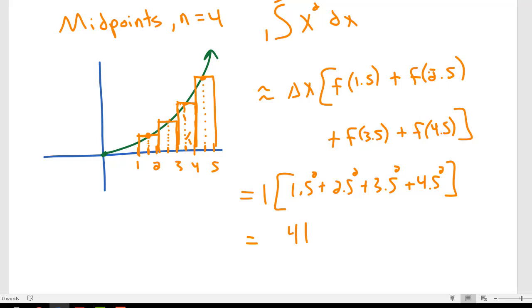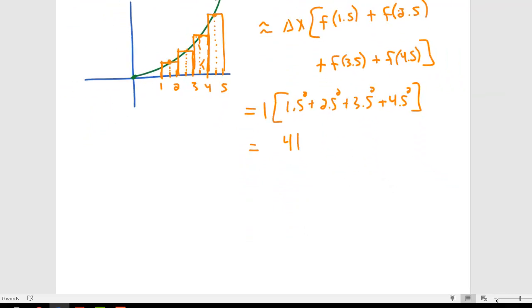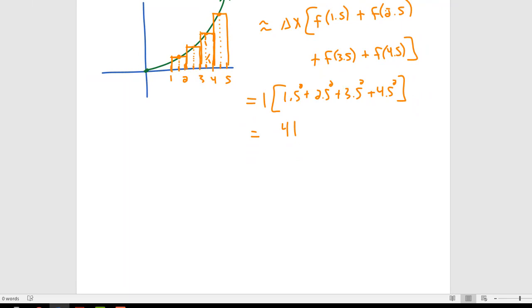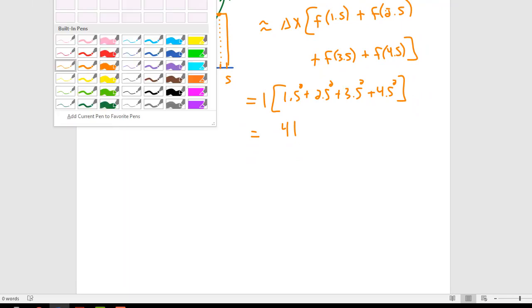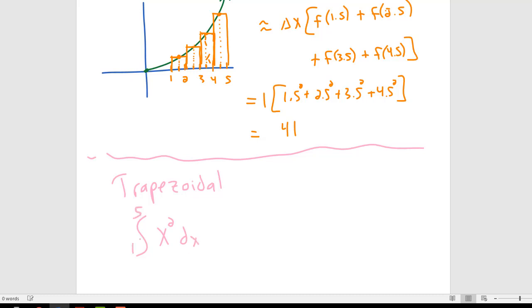So let me come down here, and I'm going to zoom out a little bit because I'm going to look at that same picture that we have there. So let's do the trapezoidal rule. What color do we want to use this time? Let's use purple. All right, so I'm going to do the trapezoidal rule. Using the trapezoidal rule, here's what we're going to do. We're going to say that the integral of x squared dx from 1 to 5, and again, we're using n equals 4 subdivisions. So my delta x, just like we did earlier, is going to be 1.